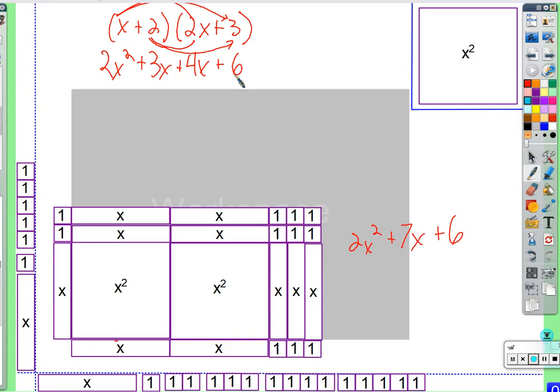Right. So you see how the picture helps us remember that x plus 2 times 2x plus 3 is not just 2x squared plus 6. That's what happens a whole heck of a lot, is that middle stuff gets forgotten. A lot of times people just multiply the x by the 2x, and the 2 times the 3, and they forget all about these guys here. But you wouldn't forget that ever if you always did this rectangle. Okay? We can't do that forever. Like I said, it does not continue to work forever. It's not a perfect analogy, but it's a pretty darn good one. And we can use it to multiply anything that looks like x plus something times x plus something.